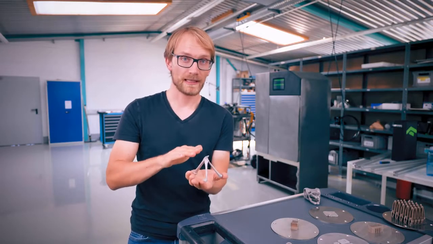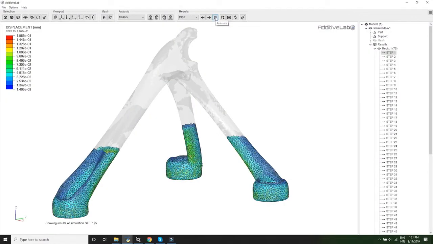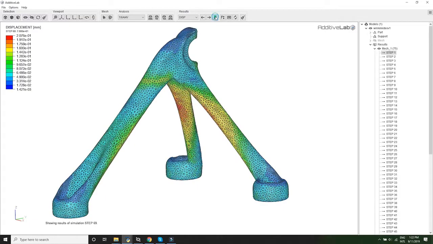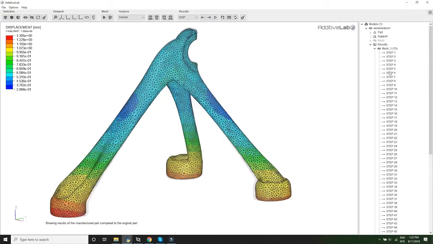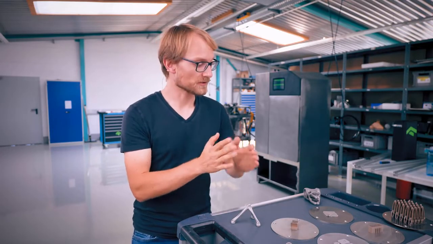As you add layers, your bottom layers have already cooled, while the fresh top layer is still completely hot and will shrink. So, if you don't have your part anchored down and supported, it's going to warp and bowl up.